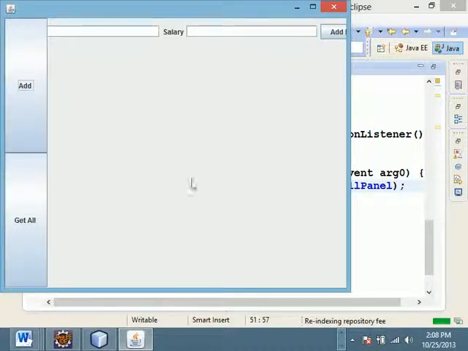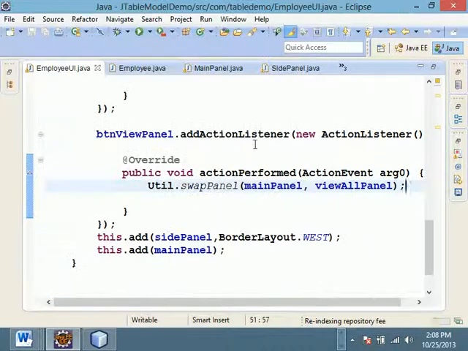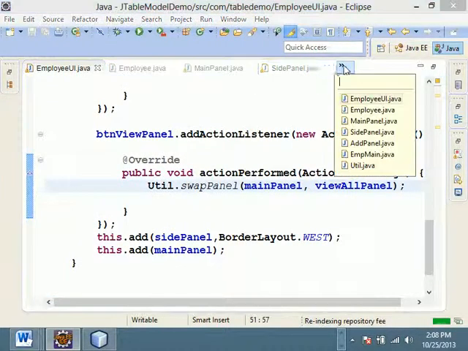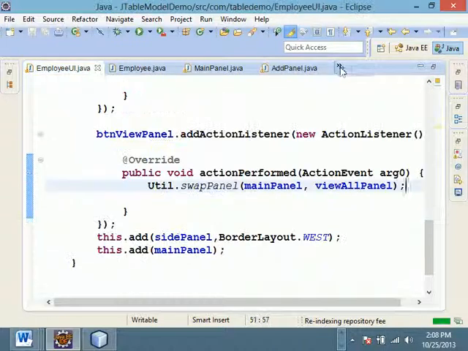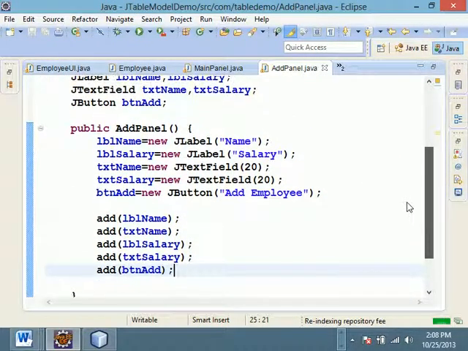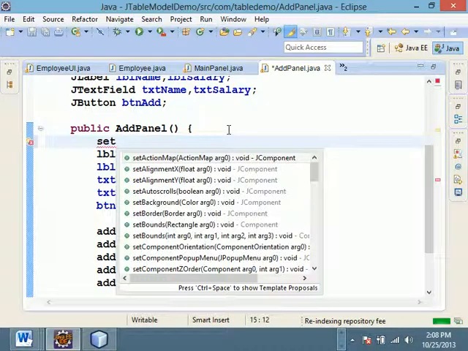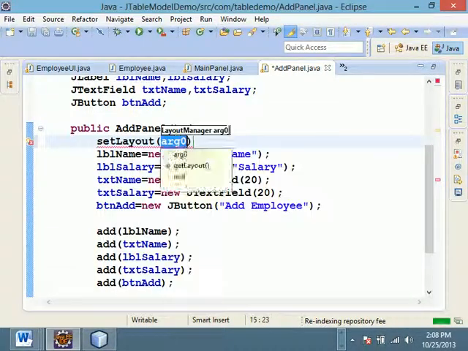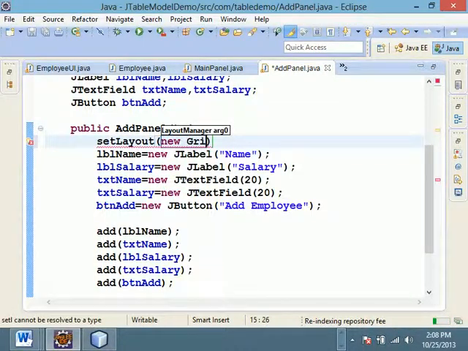So let's format. This is the add panel. We need to push it down. The side panel, we've killed it. So let's change the layout to what? Let's use the grid layout. So set layout, new grid layout.